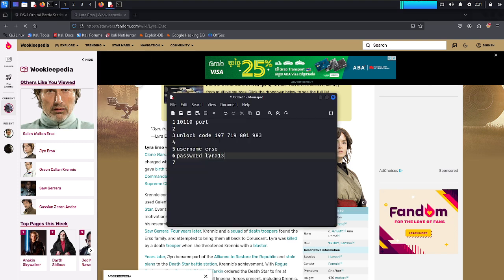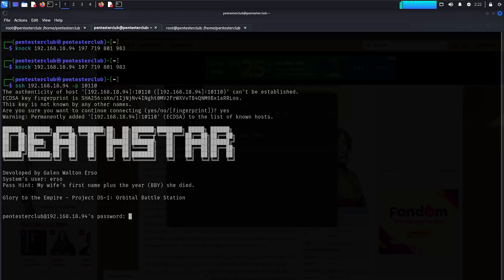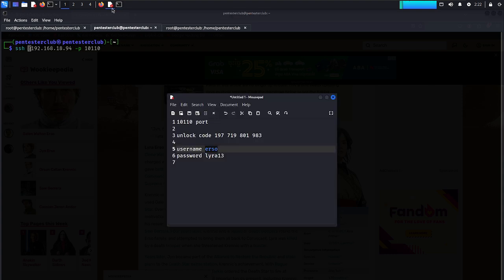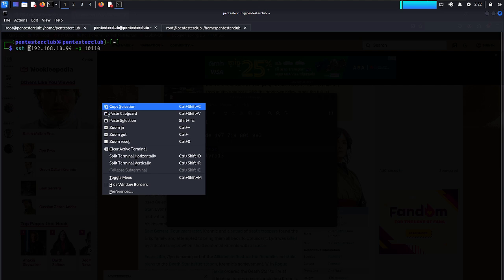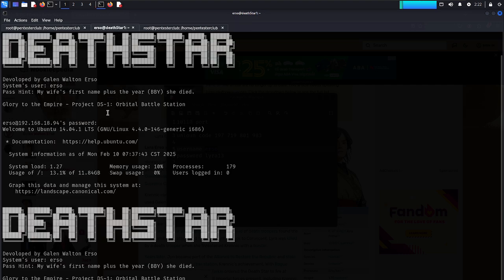So Lyra13. Just copy this. I just quit this. Now just type clear. So the username is erso at the targeted IP address and password is Lyra13, where I have successfully logged into this Death Star.